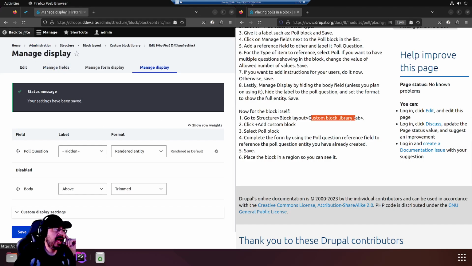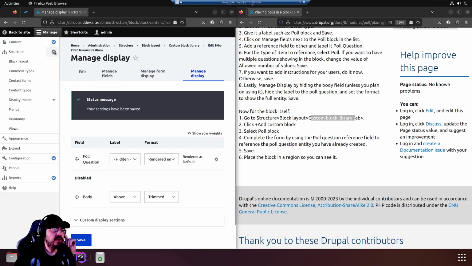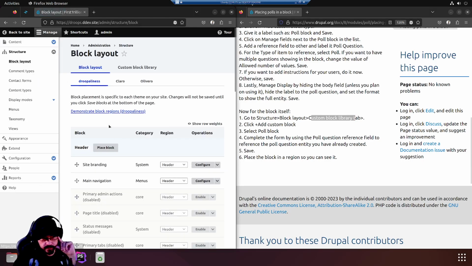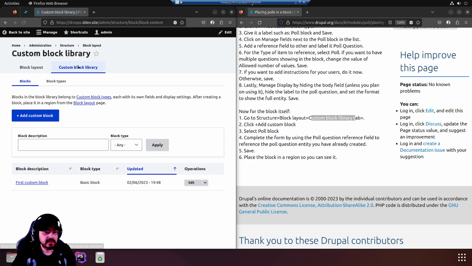All right, now we get to add that custom block we just created into, or create a block out of it, I mean. Block Layout. Manage, Structure, Block Layout. Place block. Add custom block. Custom block library. That's it.